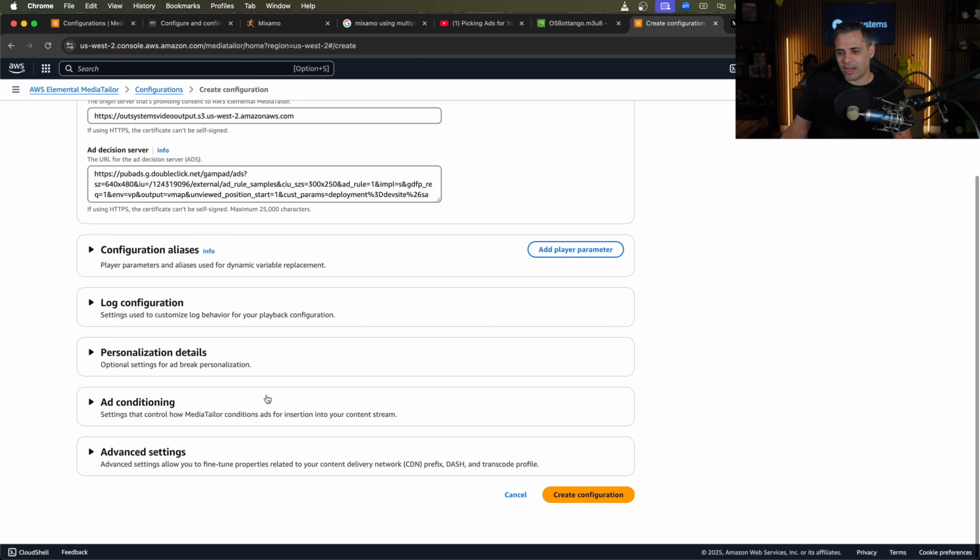To talk about what MediaTailor is doing here, it's going to create a URL for us. Instead of using the URL that's in our S3 bucket, we're going to hit what MediaTailor has created. It's going to orchestrate the communication between our video file and the ad decision server. And then it's also going to handle the orchestration of when it gets stitched into our actual content. I know it sounds complicated, and the back end of it really is complicated, but MediaTailor makes it super easy for us. We just need to care about the endpoint, the URL that's actually created.